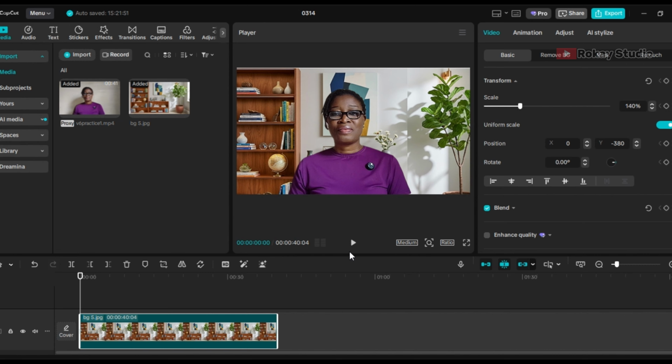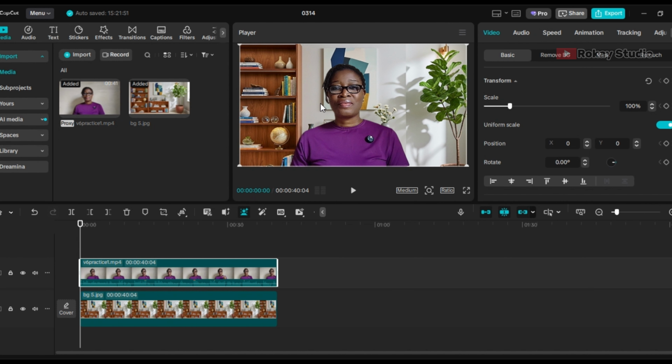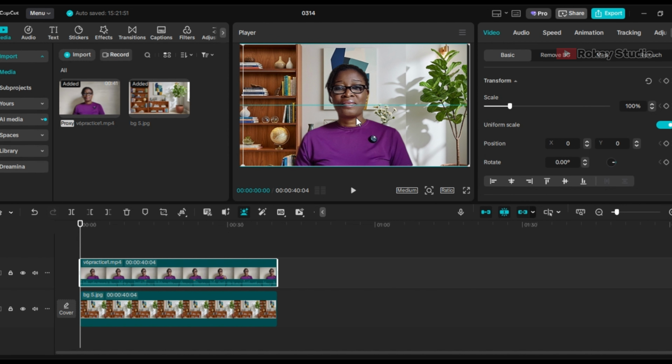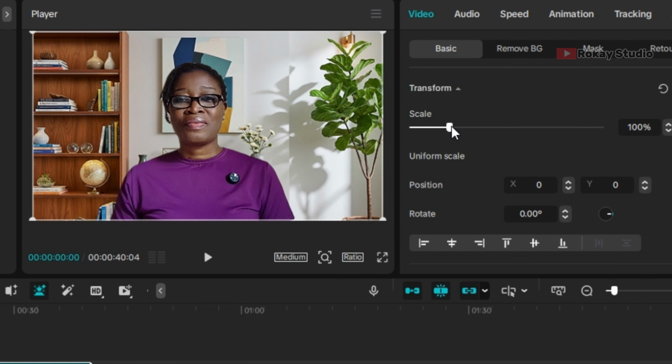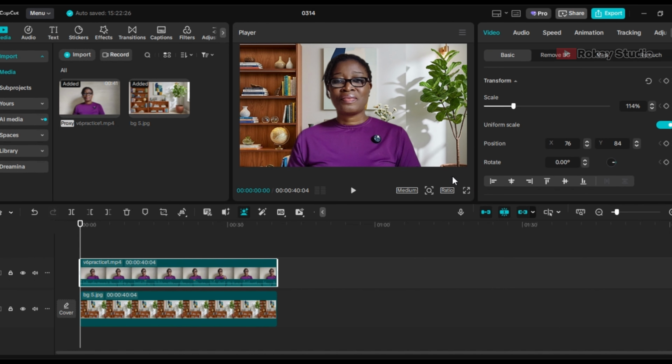Then the clip itself, I would also like to scale it. All right, you can move it around and place it wherever you want. So I'll scale it a little. So I think it's okay like this. To see what you have done, click on the full screen and you can see. Now there's something else you can do to make your background more interesting.